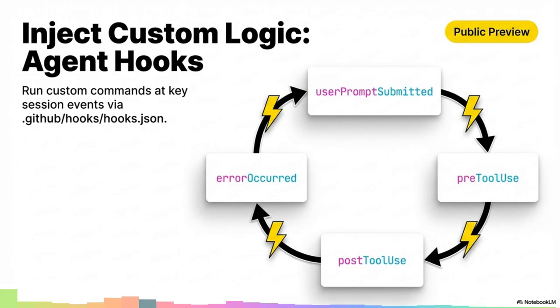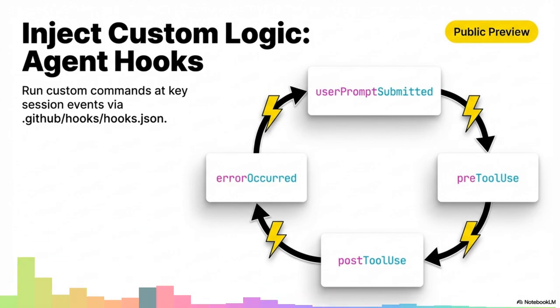It can check an environment variable to ensure the targeted database is strictly local. Or check if there's a code freeze. Right. It can ping your internal deployment calendar. And if your script returns an error or rejection code, the subagent is physically blocked from executing the tool. It just hits a wall. Yeah, and it's forced to rethink its approach. So the engineering team maintains absolute programmatic control over the AI's physical capability.